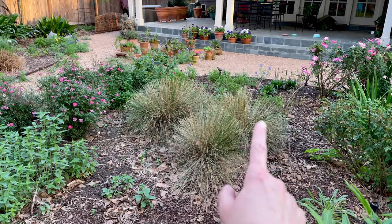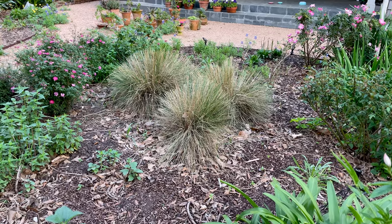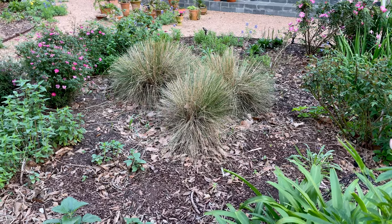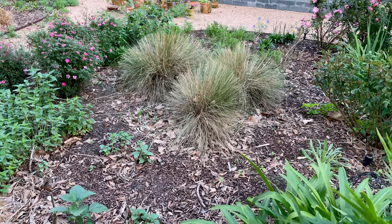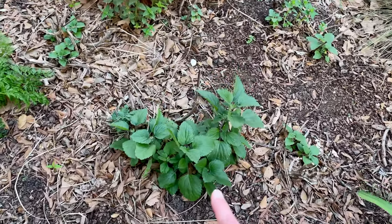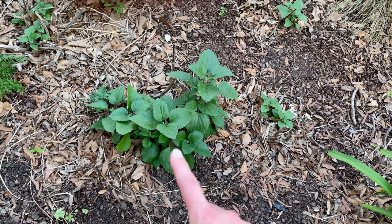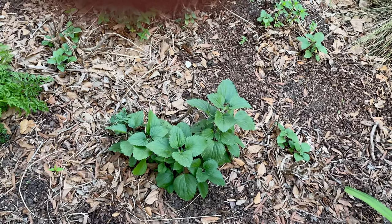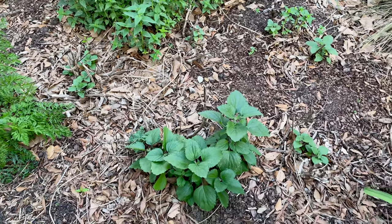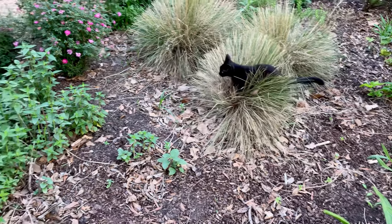This is Gulf Coast muley grass - it's native with beautiful pink inflorescences. You can cut it to the ground or just leave it, but I decided to split the difference and trim it, so now I have these funny little balls - but it'll fluff back out. Here's what I'm super disappointed in: this is salvia 'Big Blue' which as a perennial should come back just fine after only three days of freezing weather. This one bounced back, but that one and that one and that one - terrible. I'm really disappointed.